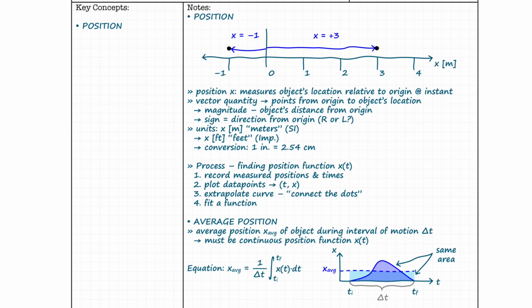So what we're going to do is look at the particles that we've measured. We're going to lay out our coordinate axis and define an arbitrary origin, and we're going to measure how far each particle is from our origin. That's going to give us a numerical value that represents the position of the object, and we will have measured the time at which the particle was present at each location. So we're going to be able to read off of our motion diagram the position as a function of time, t comma x, and that's going to allow us to create a position graph.